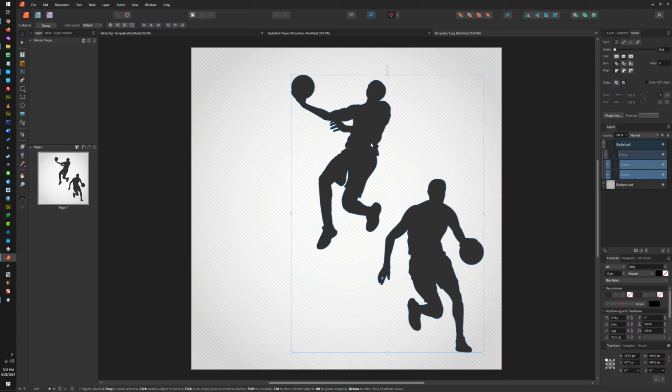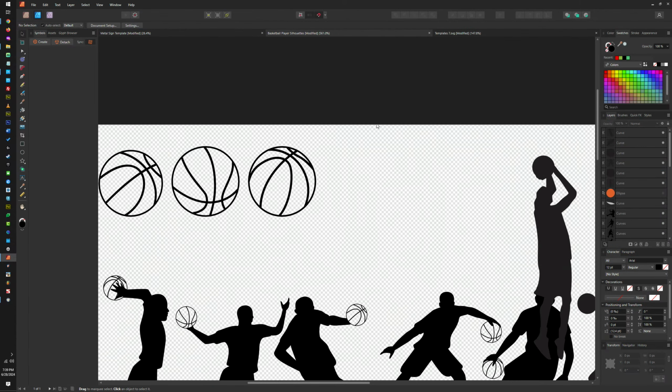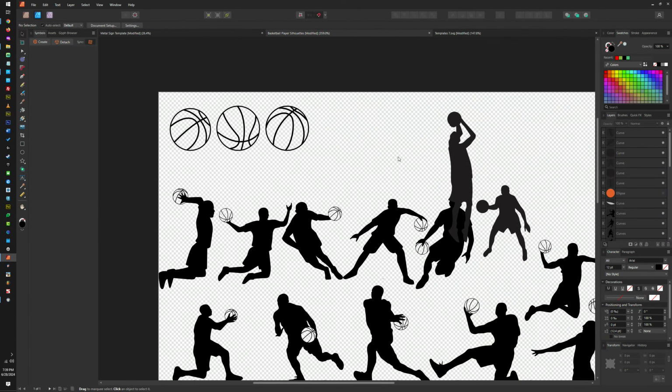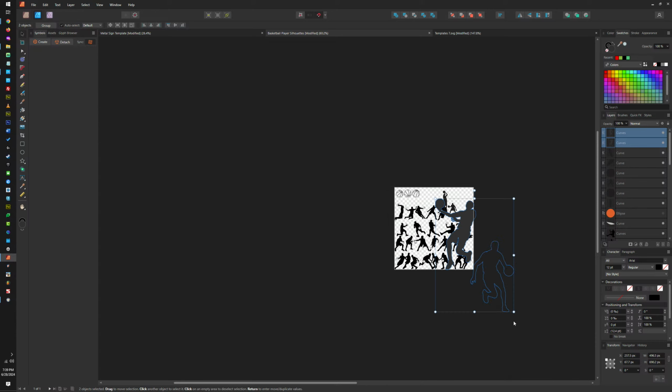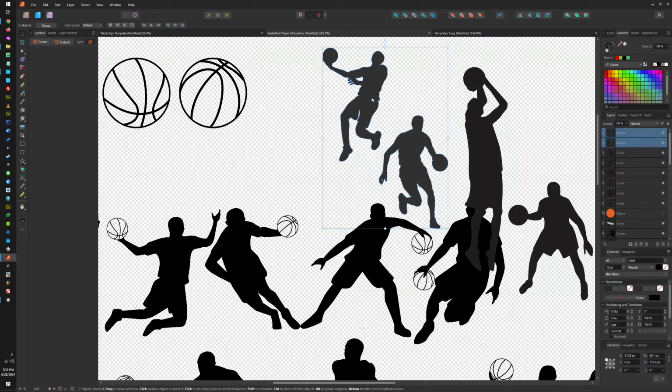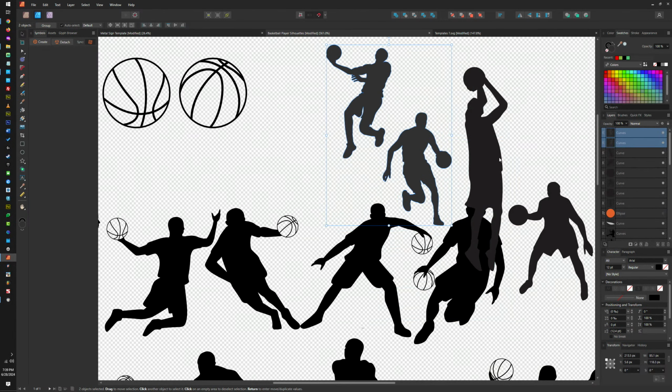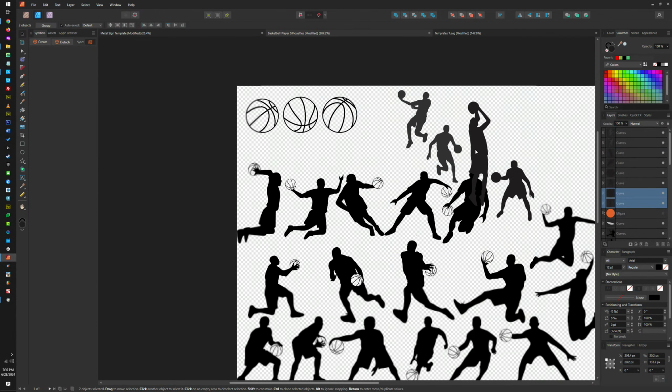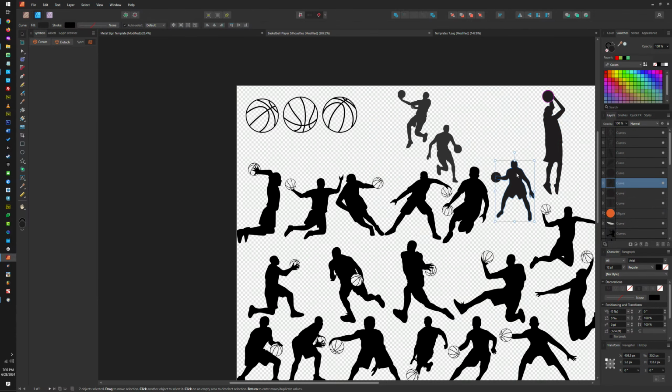So I'm gonna have to cut the basketball design out of those solid balls that we have right there. Let me go ahead and paste these over and adjust the size. These are all vectors, so the sizing of them doesn't really matter as much.